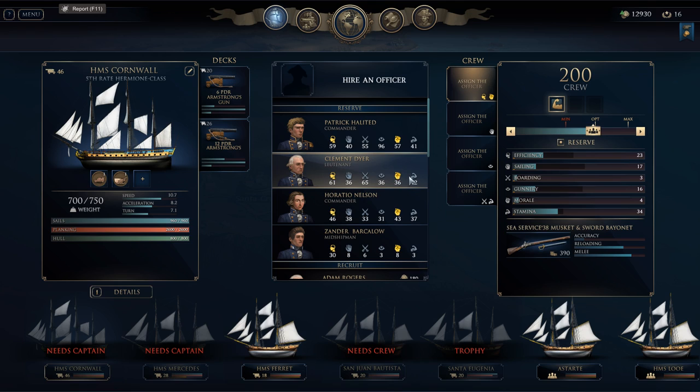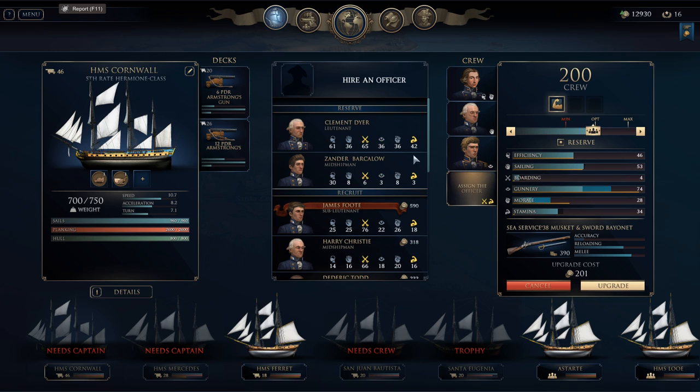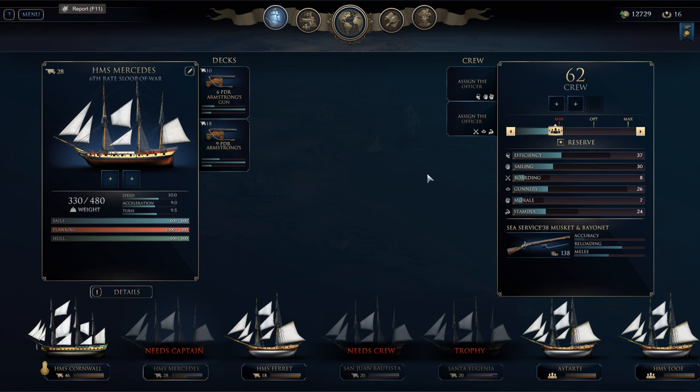Well, okay, I'm sorry, Nelson, but someone's much better than you at pretty much everything. Although, I could put Nelson in charge of the ship and put him in charge of shooting the cannons. How about that idea? Yeah, because you'd really go home with that. Yep, so that will do. Alright, this one needs a captain.